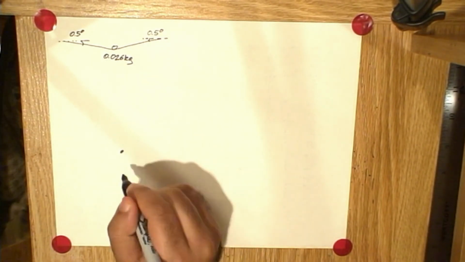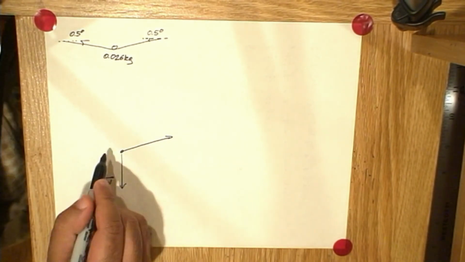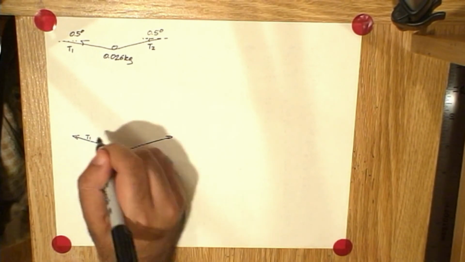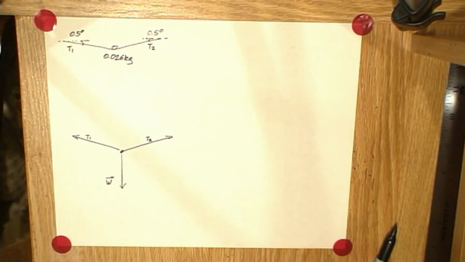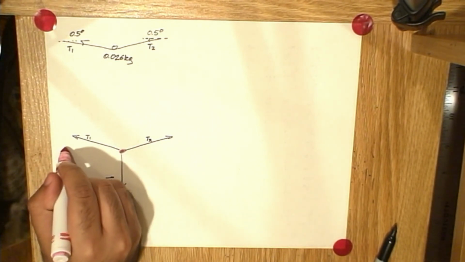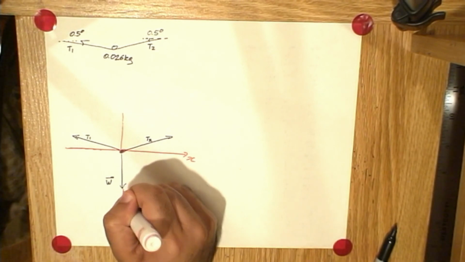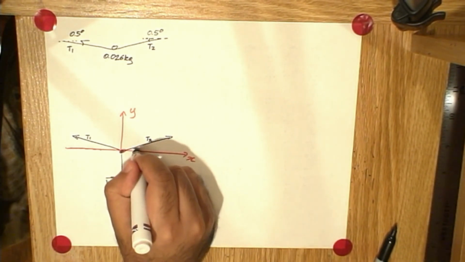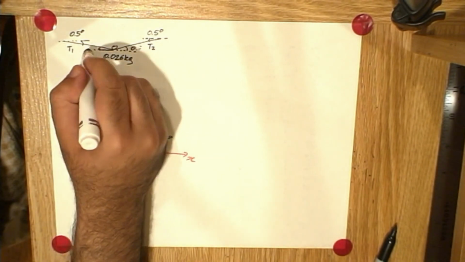Now, let's draw the free body diagram. There is the weight pointed down. There is the tension, which is pointing off in this direction. And there is the tension, which is pointing off in this direction. As before, I will call this one T1, this one T2. And that would correspond to the entire free body diagram. Now next, let's draw the origin, which is set at the bird, the spot, and now let's draw in the axes. This way is x, and this way is y. The angle being formed by T2 is going to be 0.5, and the angle being made by T1 is also 0.5.